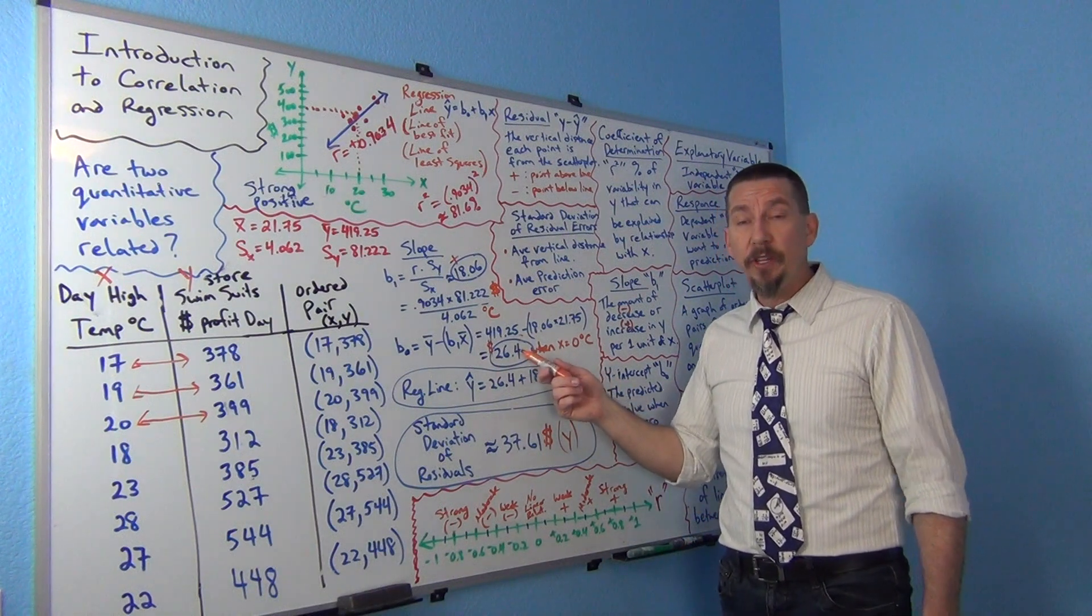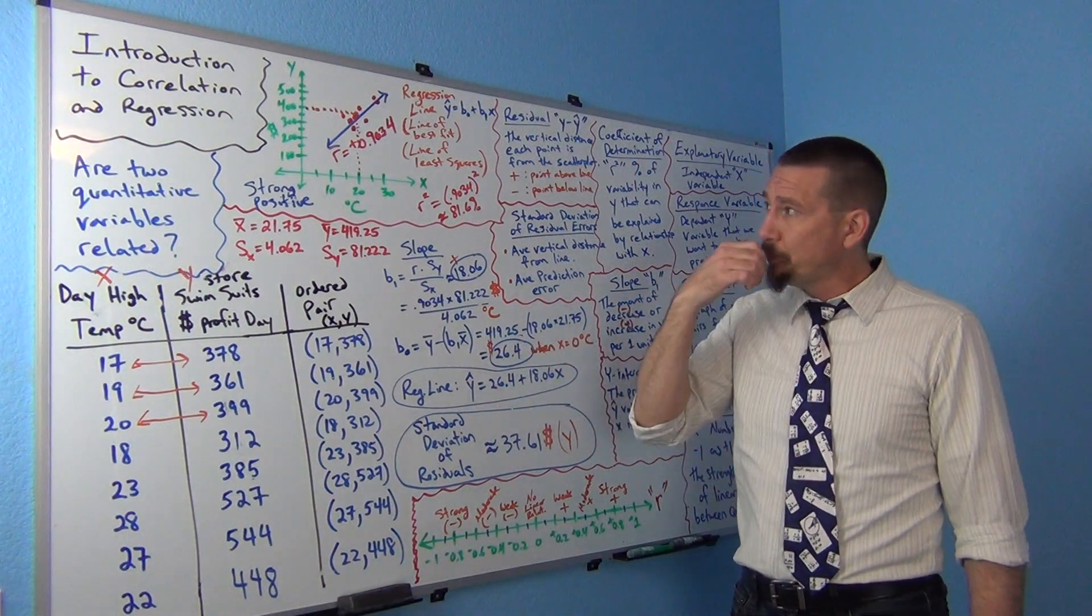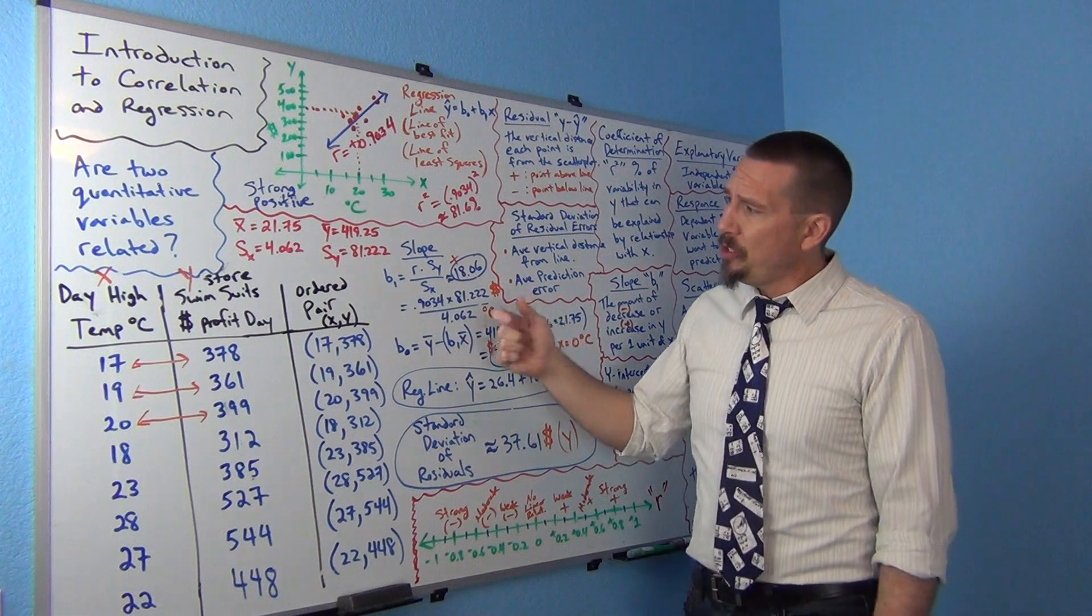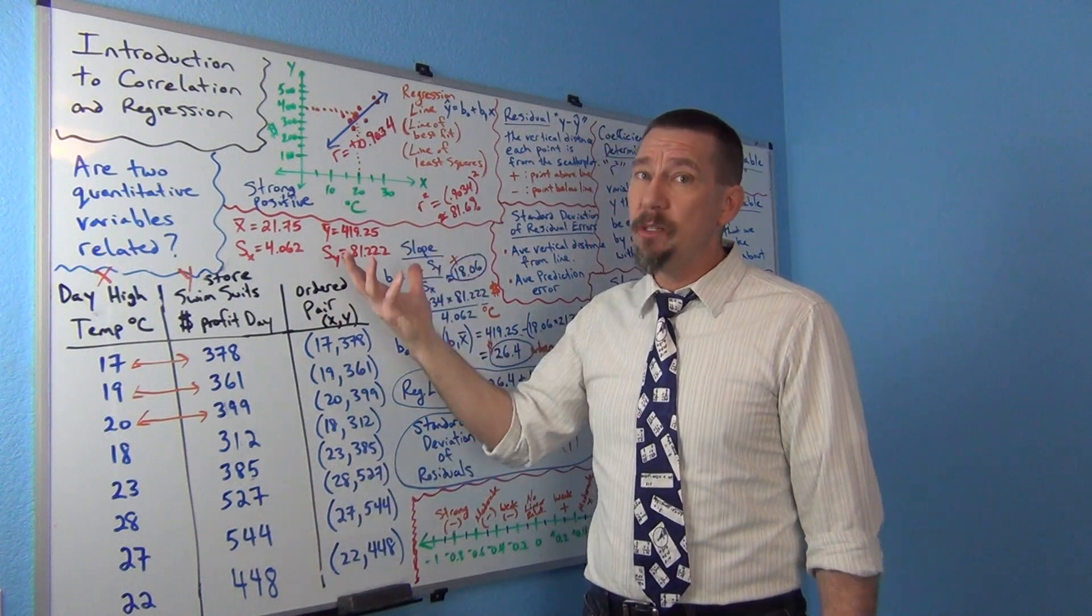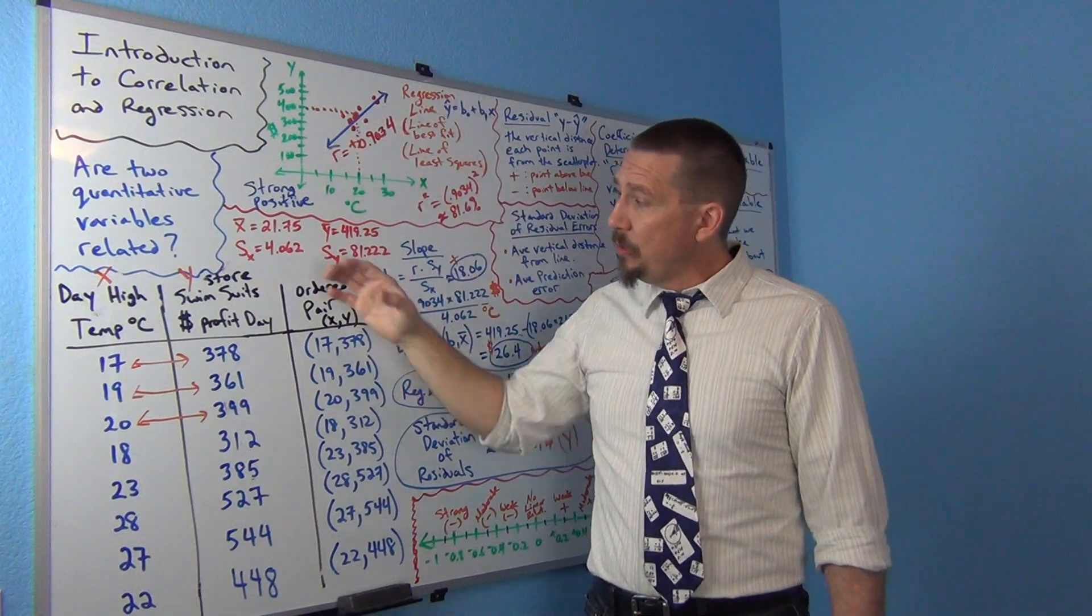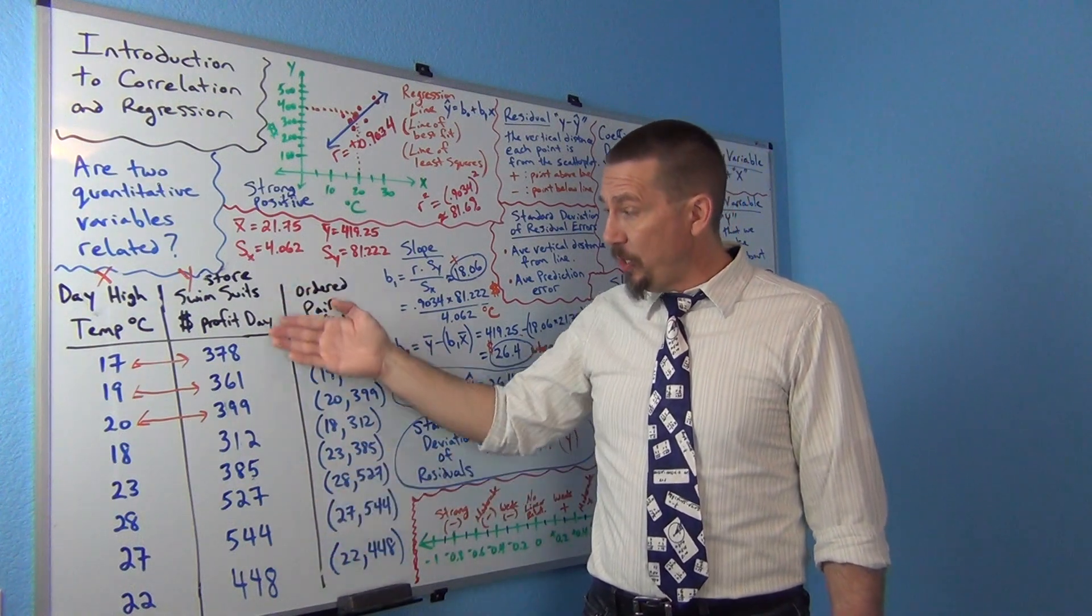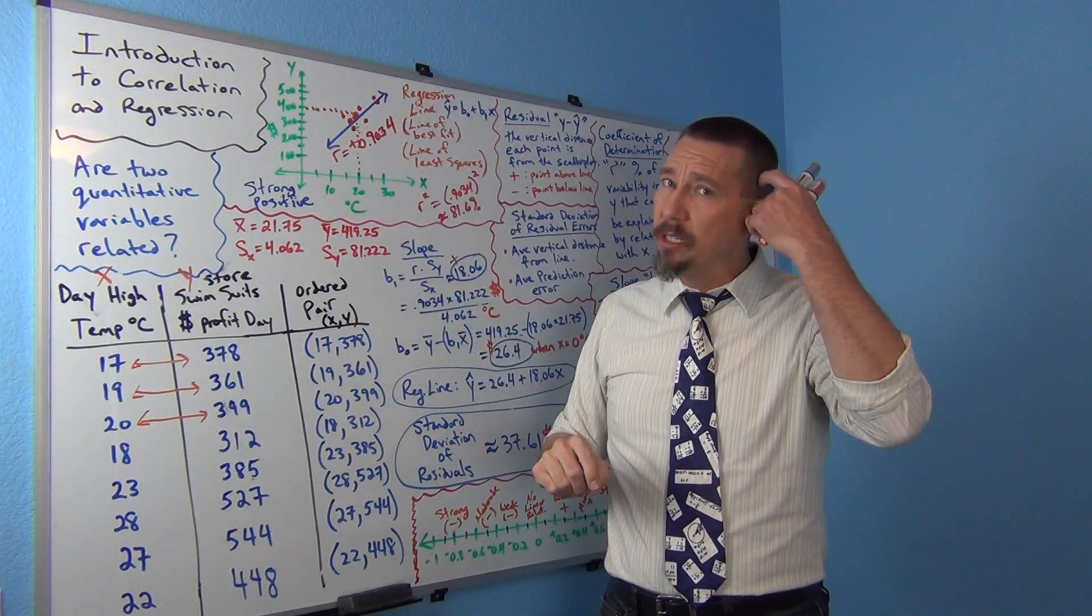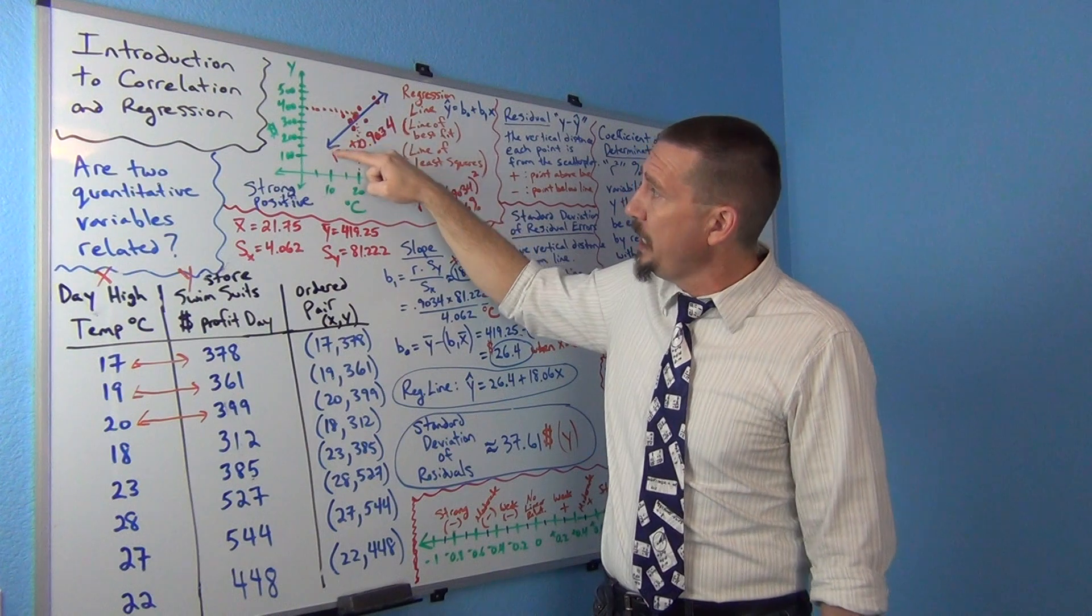But what is this number telling me? Well, if you guys remember from your algebra days, the slope is the y value when x is zero. But you actually want to make a distinction between y values that are actual y values, these numbers in the data set, versus what we call predicted y values, points that are on the actual line. So in stats, you have the actual y values, as the actual numbers in the y response variable data set, versus what the line predicts. The line actually is the prediction.